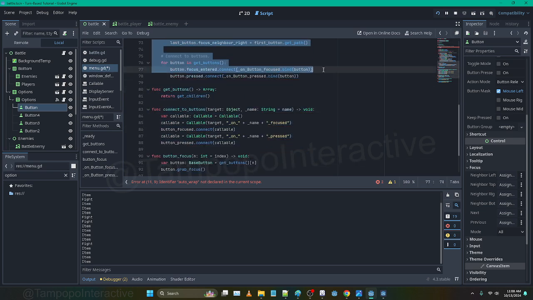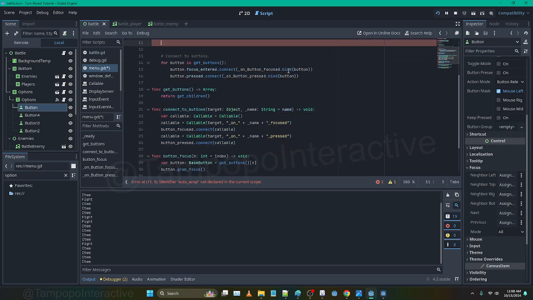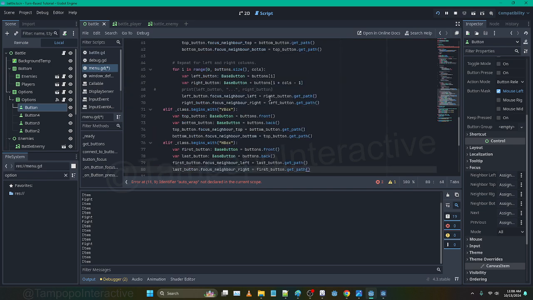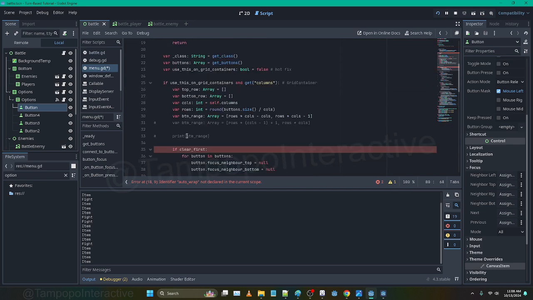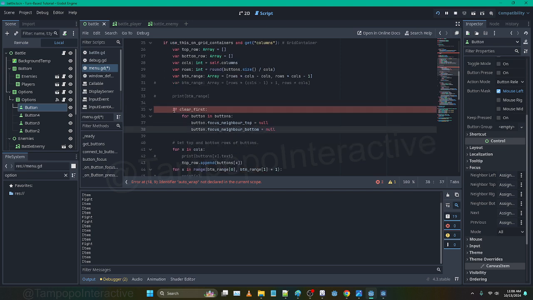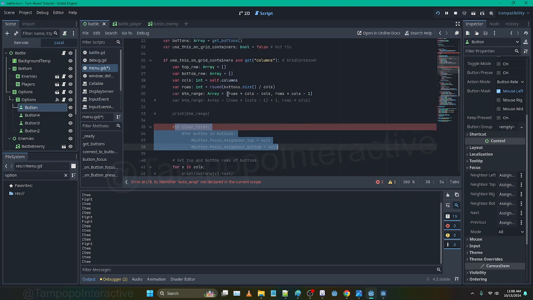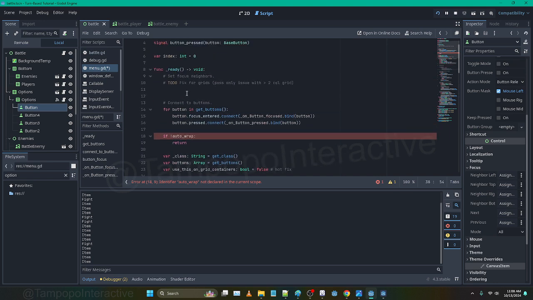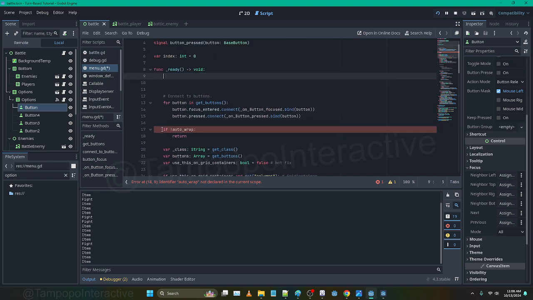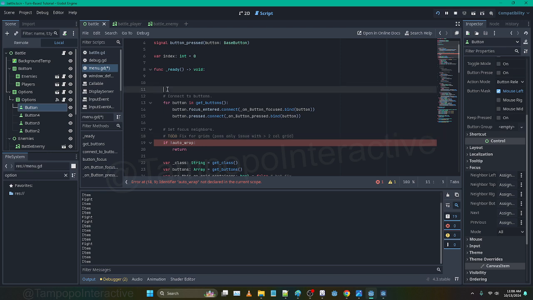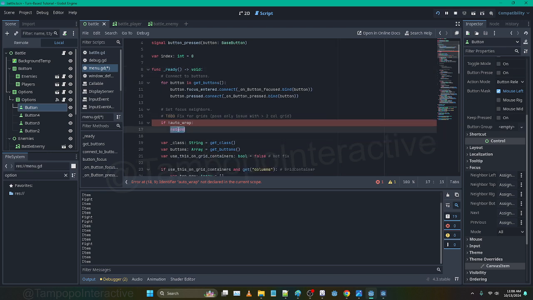Let's actually do this after we connect. And if not, if clear first. I'm just going to comment that out for now. And bear with me. So that way we can use that return.